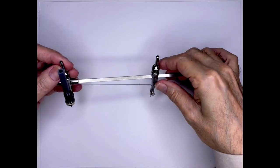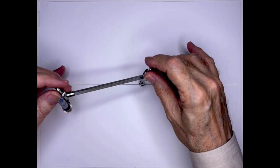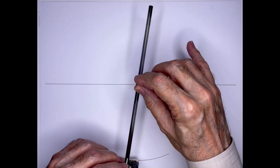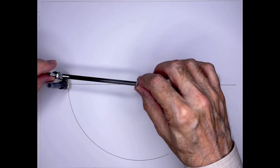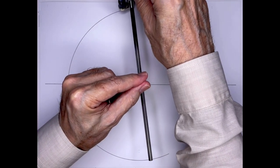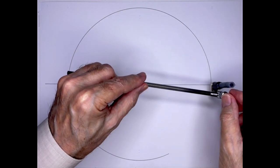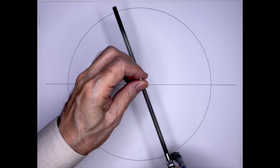This is roughly equivalent to an A3 sheet. This is a double letter American sheet. And the radius on this is irrelevant. You're putting the largest circle that you can fit on your paper, because we're going to construct everything, including the perpendicular that we're going to raise to the center of the circle in a minute, inside the circle. So fill the page, create your circle, and then we will have our first divided circle.